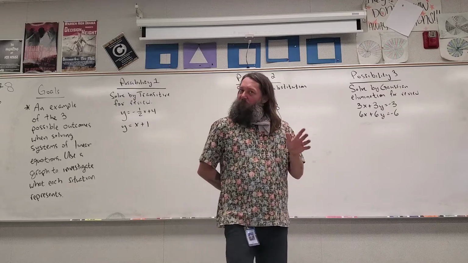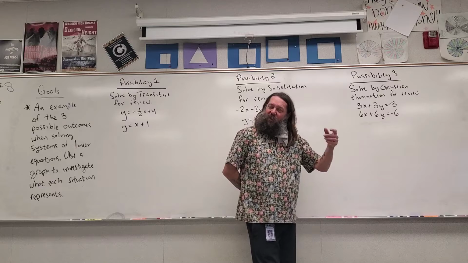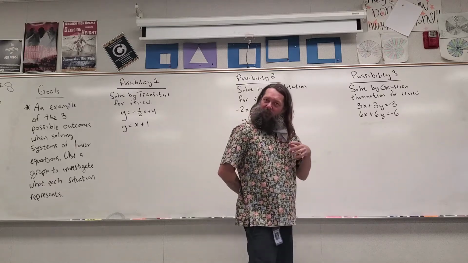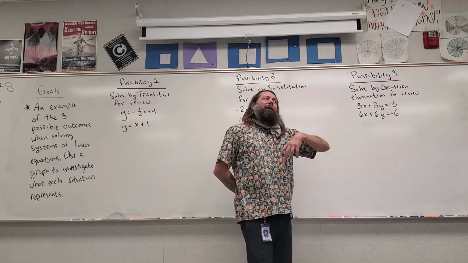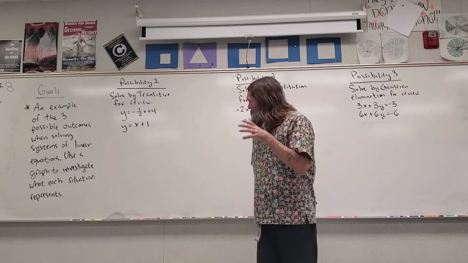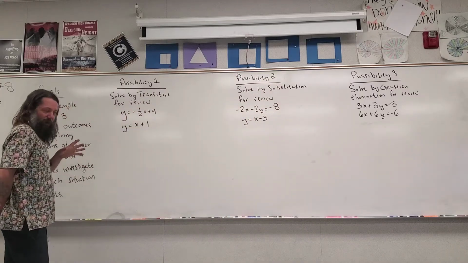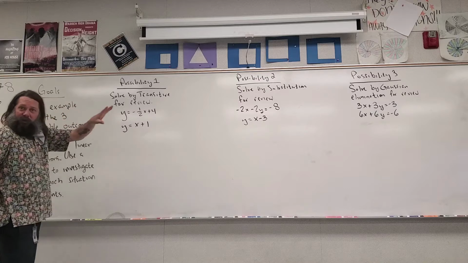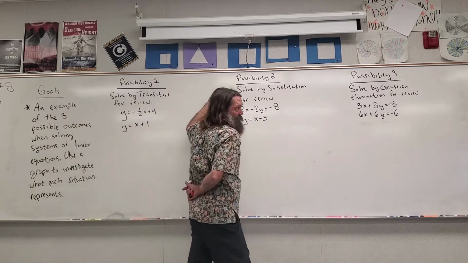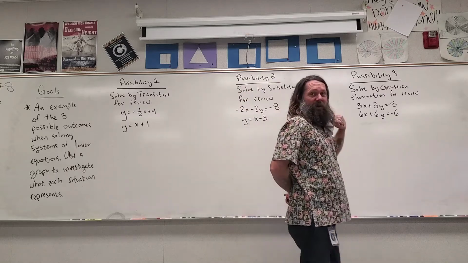We've only been dealing with one type of situation so far. I wanted to wait till the end of this unit to talk about the two other possibilities, and hopefully we get an understanding of what happens when we solve and how it relates to the graph. So I'm going to hopefully explain the difference between the three. I also want to review, while we're doing this, solving by transitive, solving by substitution, and solving by Gaussian elimination.